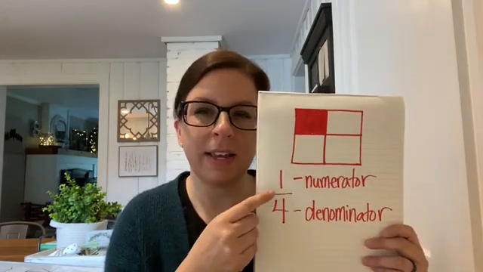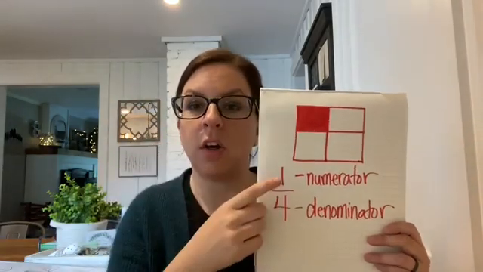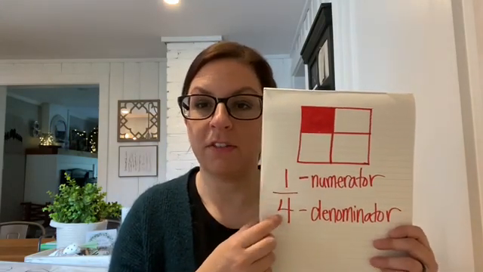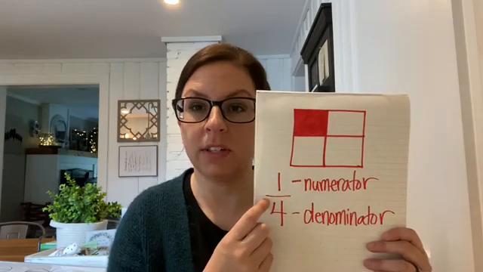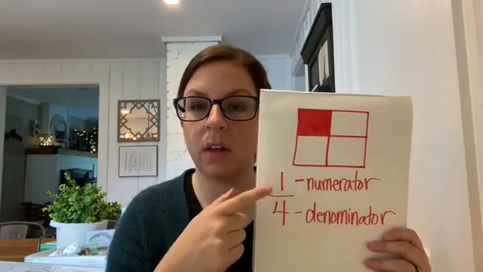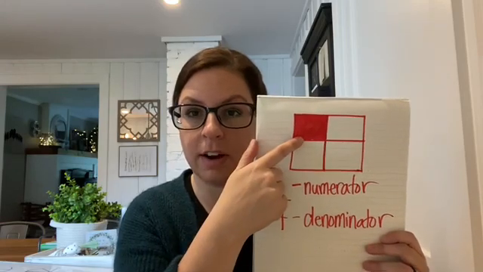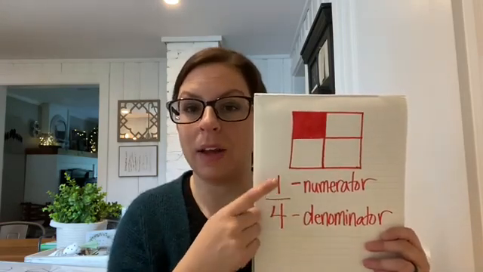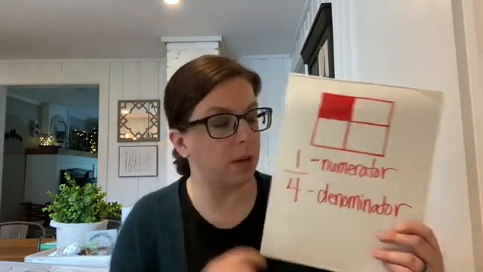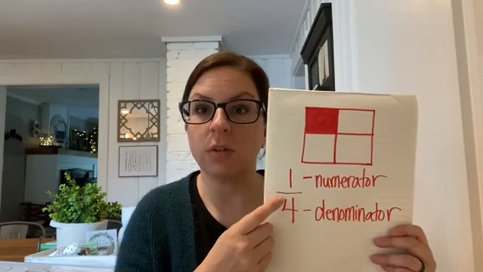Remember we said that we can say this line a couple different ways, okay? I can call this 1/4, or I can say this is 1 out of 4. When I see this line, I can say out of. There's 4 total pieces. I have 1 filled in. 1 out of 4 pieces are colored in. Or I can say 1 divided by 4. That can be a division sign too. But for our purposes today, we're gonna say out of.